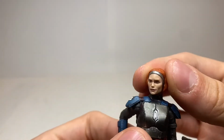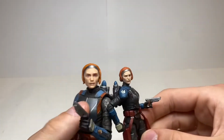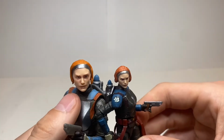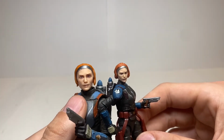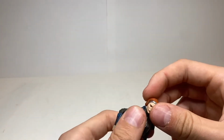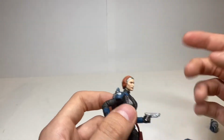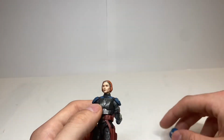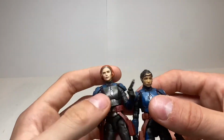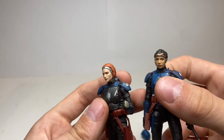They just did an amazing job. This is better, in my opinion, than Black Series. You can see the Black Series head sculpt here. This one, the helmet's gone on and off, so it's kind of worn down, but I definitely like this one more, especially because you don't need to smush the helmet on. That's why they made the hair so flat on the Black Series. You just get an alternate head to put on and off, which I appreciate a lot more than I think you would think. Then you have Koska Reeves, which honestly they did a great job.